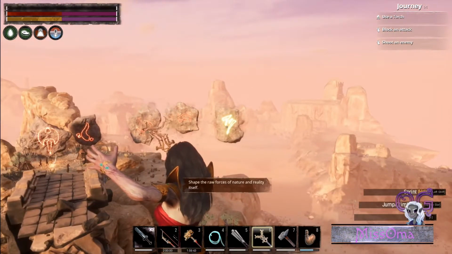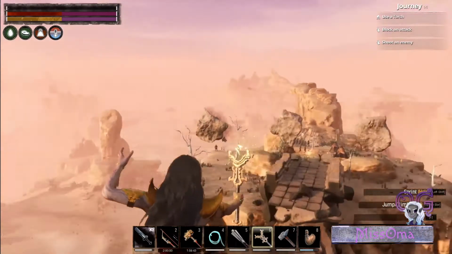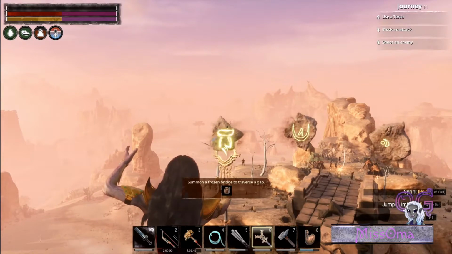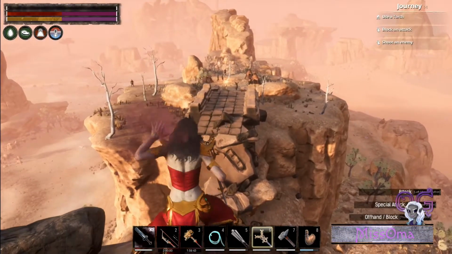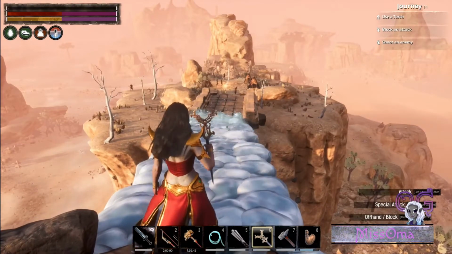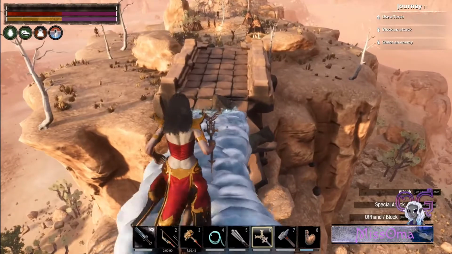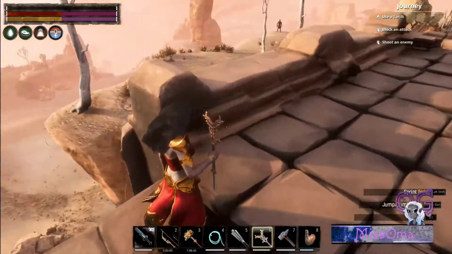And what I want to do is shape the raw forces of nature and reality itself, and then summon a frozen bridge. You're going to have to very quickly aim at the location where you want the end of the bridge to be. The bridge ends up right where I pointed it.